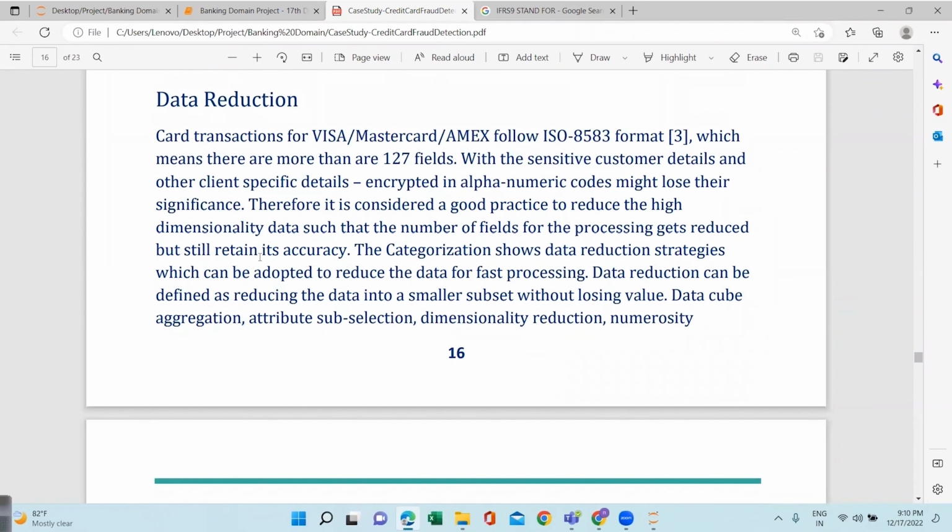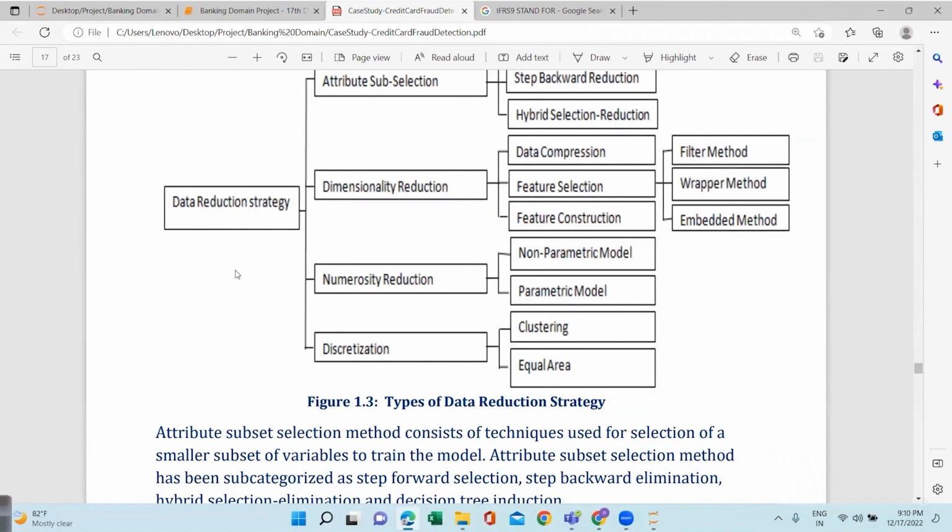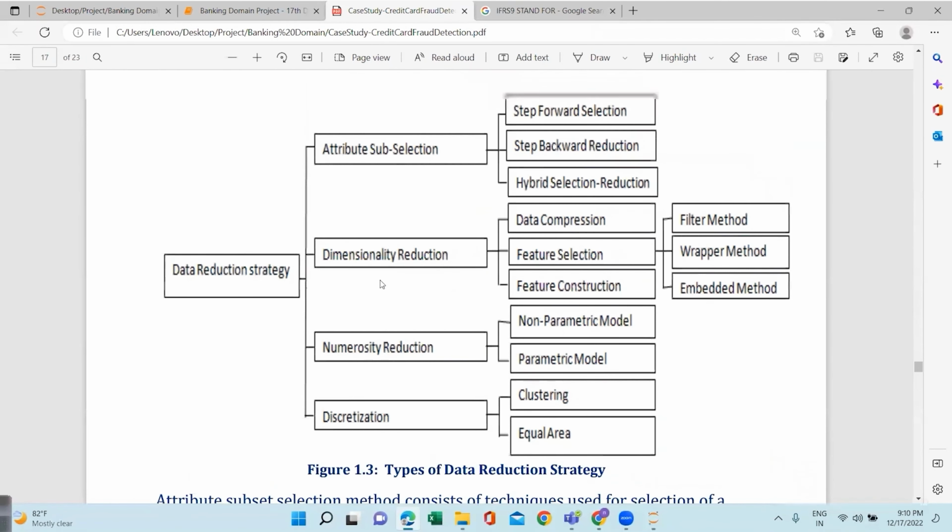Data reduction, how you will ensure whether to consider this variable or not. You will gain this once you start doing these activities, right? What is the meaning of aggregation, attribute subselection, dimensionality reduction like PCA, numerosity, all these things you can do. Here we have some steps given, right?